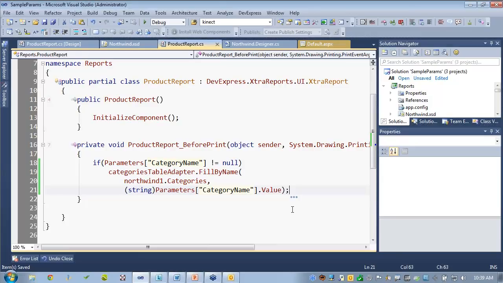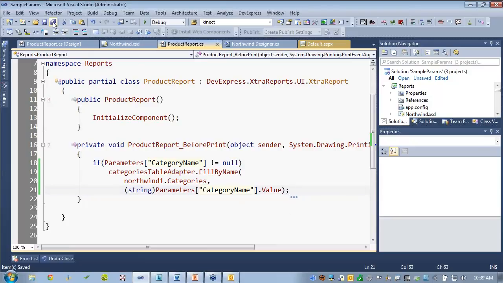By the way, thanks, Andrew is in the back end sending you some really cool things. There's also a blog post that I did on how to do some custom editors, and I'll show you that one as well. So notice that what we're saying is, hey, product report, before you print, I want you to filter everything, but we're filtering it by the table adapter.